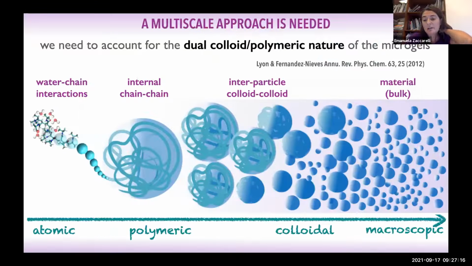So the point is that if we want to model this from computer simulation, we need a multi-scale approach in which we combine the relevant polymeric aspects at the colloidal scale in order to arrive at a meaningful coarse-grained description that could take into account, in concentrated suspension, all these effects, the shrinking, the faceting, and these kinds of things that could happen. And so what we are trying to do in Rome is to build a monomer-resolved, or some kind of coarse-grained model in between, that retains some of the important aspects of the interaction with the solvent and of the fact that these particles are responsive.